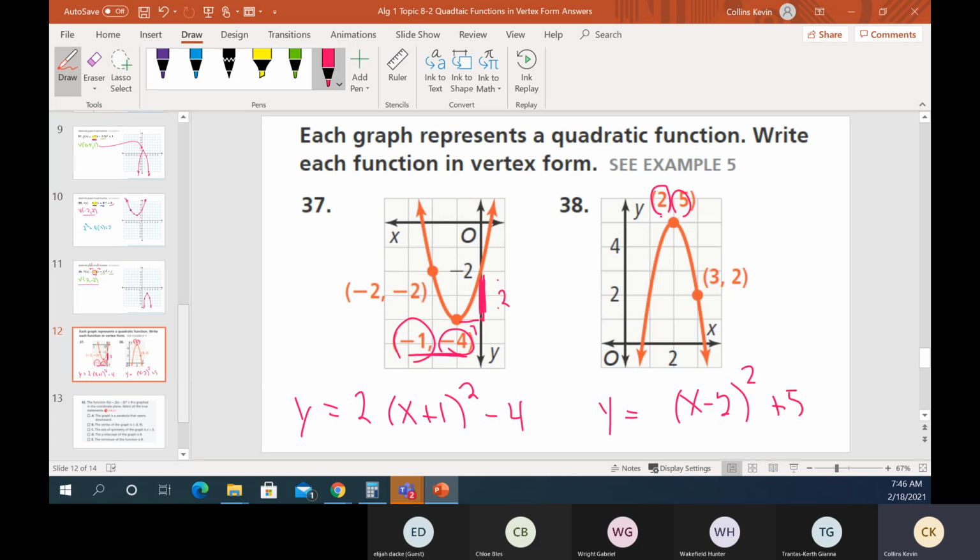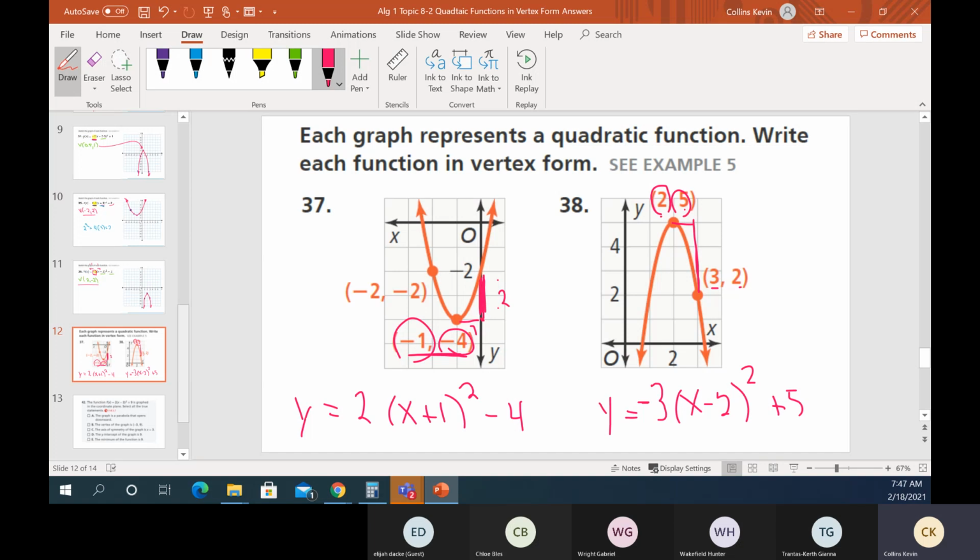All right, we're going down, so we know there's going to be a negative sign here, right? And then same deal, if I go over 1, how much do I go down? So it looks like if I went over 1, that's 3, and I went from 5 down to 2, so we went down 3, right? So this will be a minus 3 out front. That's it.